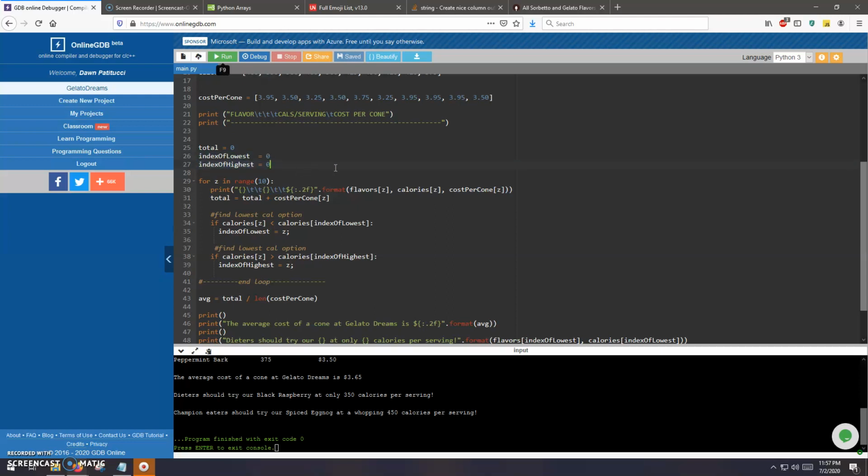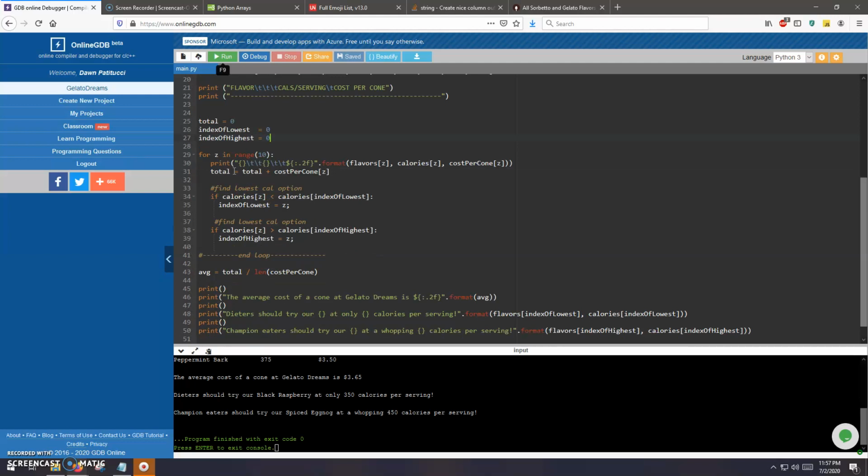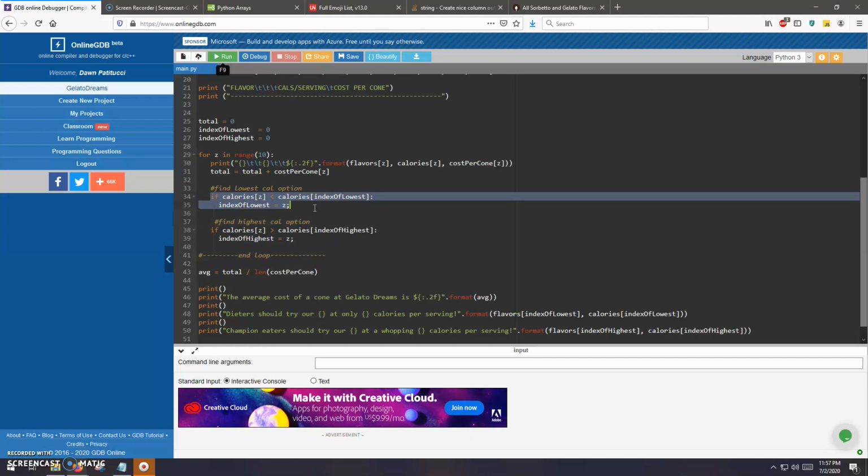Okay, so let's focus on the lowest here. Using the same loop, I just added these two lines here. And again, this is just a quick little logic maneuver. We're setting the index of the lowest to 0 for starters because you have to start somewhere.